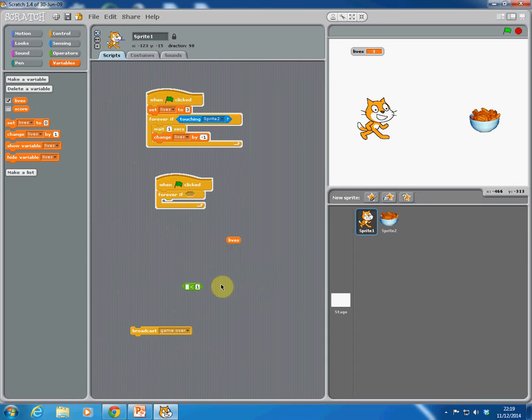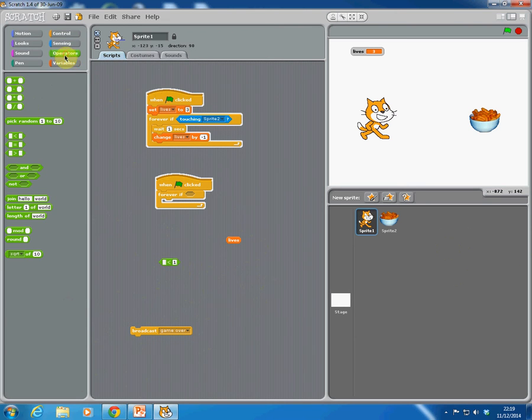So we get one of the lives, and we're looking for this green block next, which is under operators. Now an operator can basically make a decision based on a value, so we can say if something's less than something else, do something. It can make an action like add something to something else, but in this case we're going to use a less than sign. So we're going to say forever if something is less than 1, do something else. So it's going to perform an action after it's made a decision.